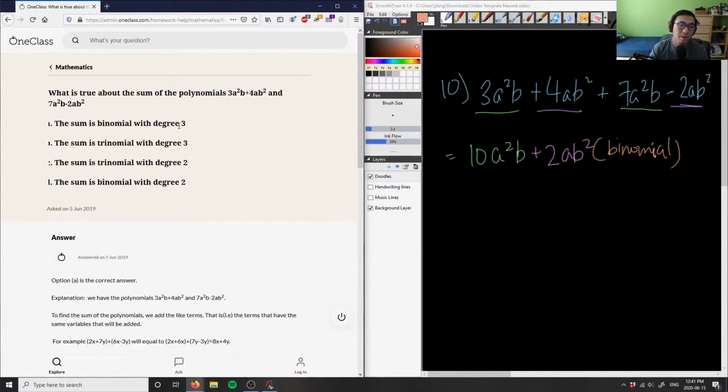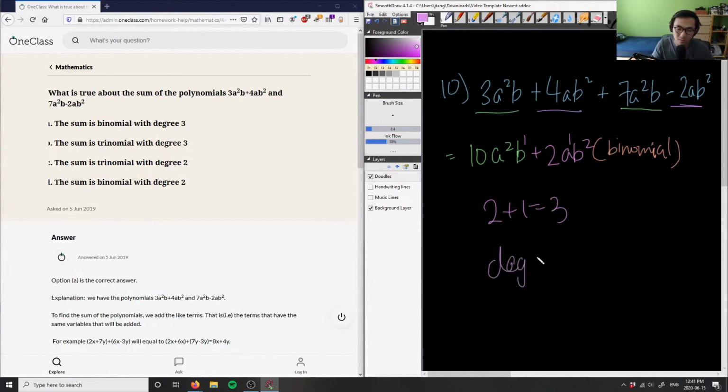And what we can do is look at the degree of these options here. We can say that our degree here is simply the sum of the exponents of these terms. So remember I have an imaginary 1 and an imaginary 1. If I sum the exponents, I have 10 here, which has no exponent. A squared has an exponent of 2, and b to the power of 1 has an exponent of 1. So simply 2 plus 1 is equal to 3.